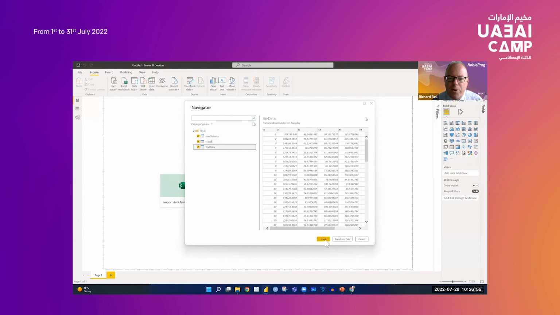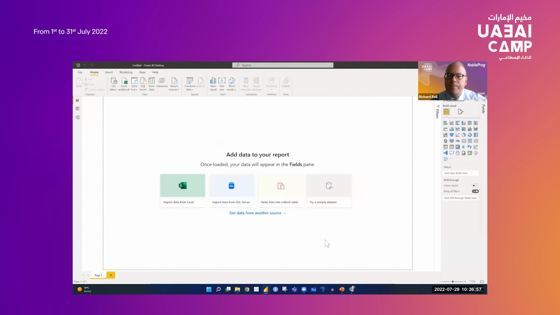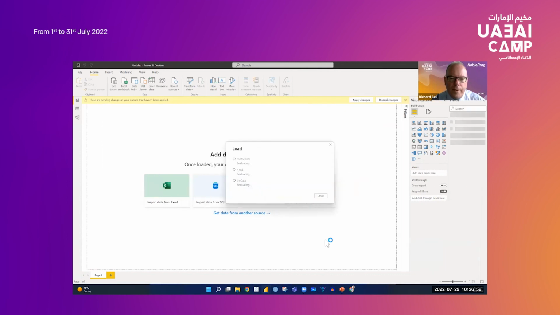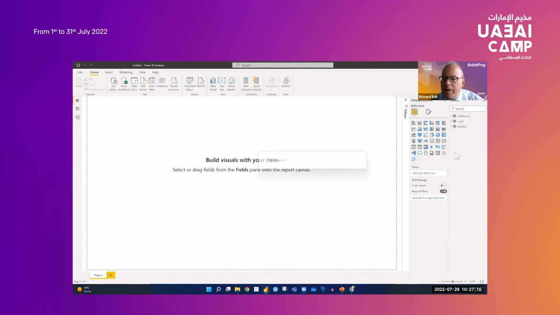In this case, it's all good and clean, so I can say load. In the same way as previously, any tables that I've loaded will show over on the right side. So I've now got my tables of coefficients, R squared, and the actual data.